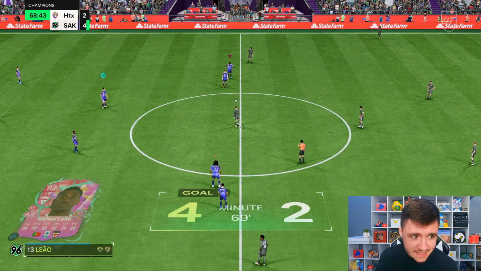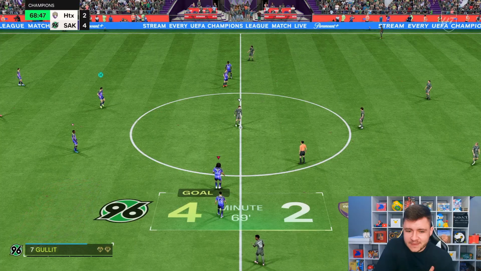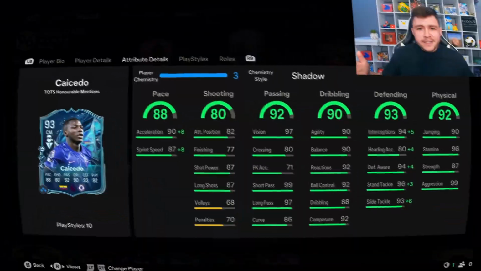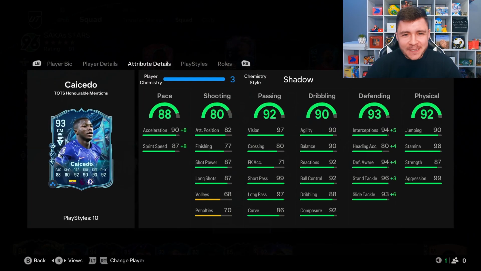His attacking positioning hasn't been too bad. Obviously, going forward, when it comes to his scoring, it isn't ideal, but his passing and dribbling has been pretty good. And there you have it, ladies and gentlemen. That is us using the new Team of the Season Caicedo card in a few games of FUT Champions. And I will say with the upgrades, a very solid midfielder.